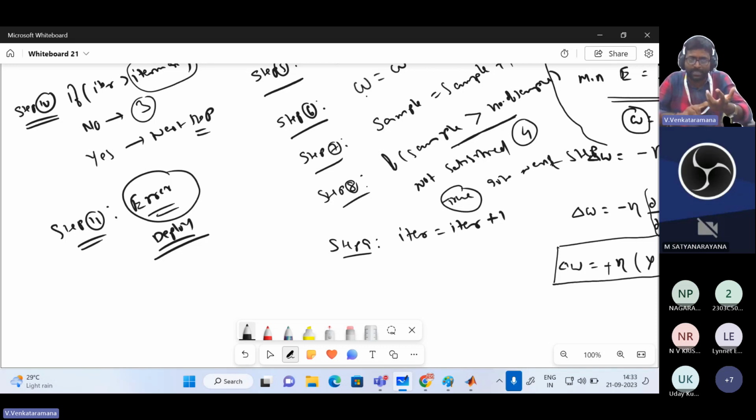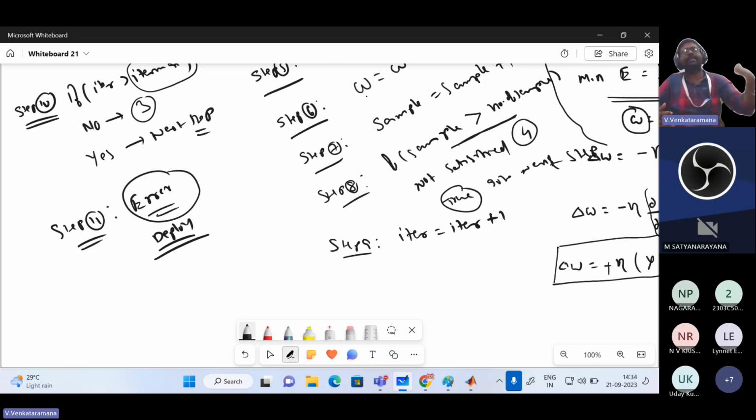You have the number of hidden layers, number of hidden neurons, different types of activation functions. You can tune all the things. You can play with all the things, so that your error should be minimum. Here in this case, we are assuming that if your error is minimum, a very small value, you are satisfied and your client is also satisfied. Yes, neural network error is 0.001. It's almost close to 0. It is predicting very well.